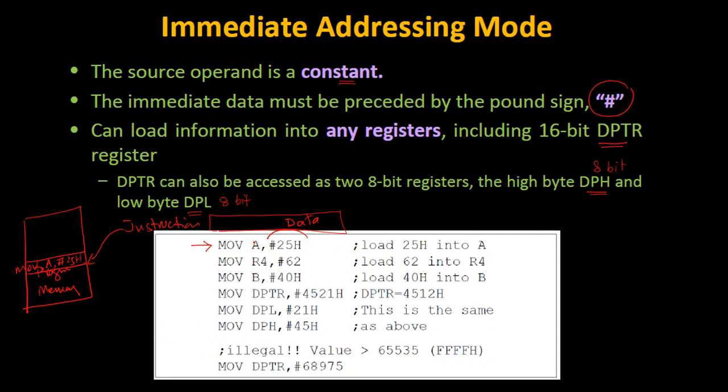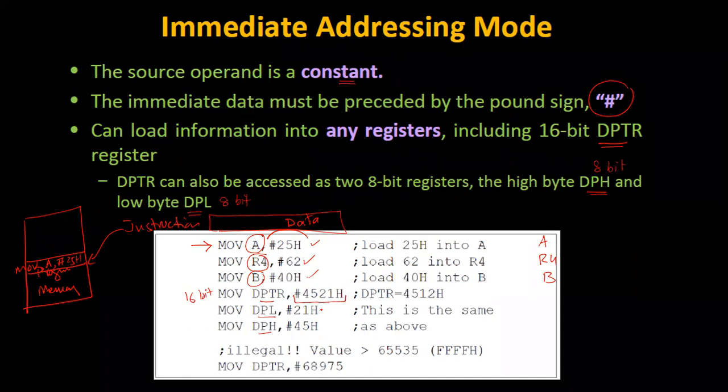अच्छा, now the point is, what is this register doing here? A register. What is R4 register doing here? We have R4 here. ठीक है, ये भी immediate addressing है, ये भी immediate addressing है, ये भी immediate. We have B. And we also have the data pointers. 16-bit का data pointer है. अच्छा, जब आप 16-bit की बात करेंगे तो the data you can send is larger one.